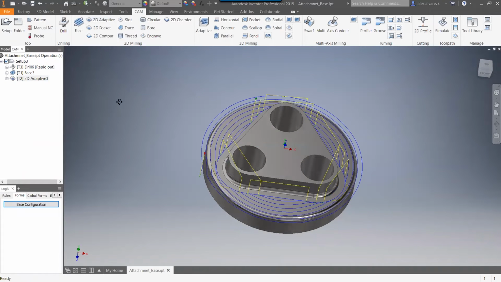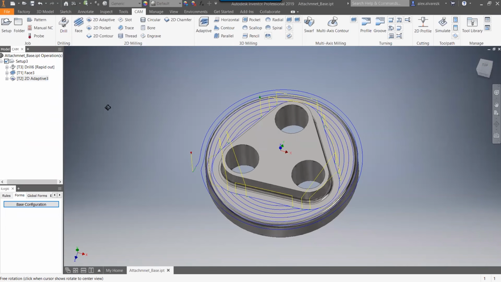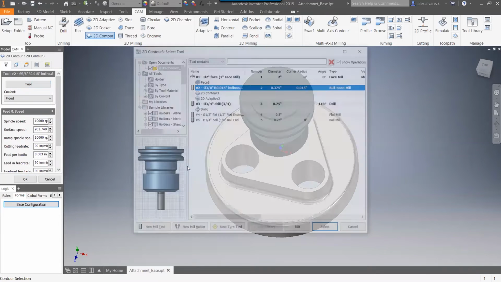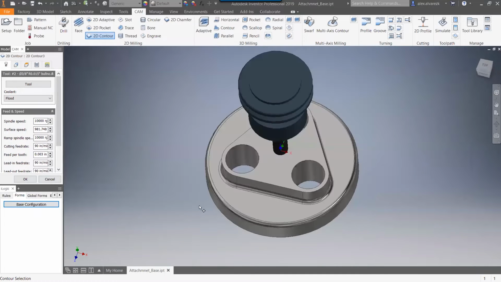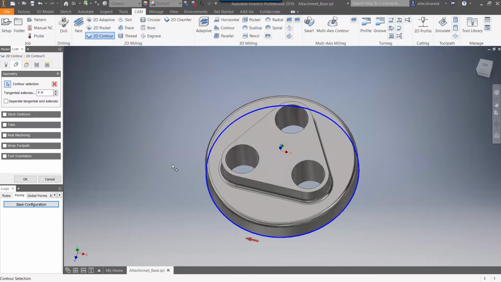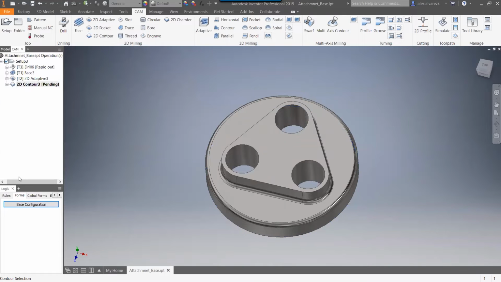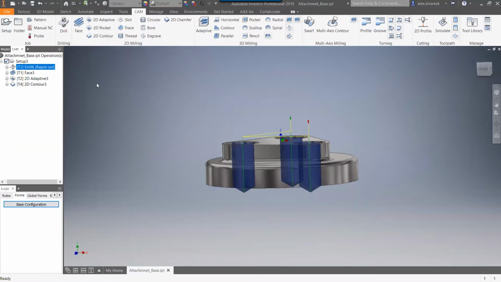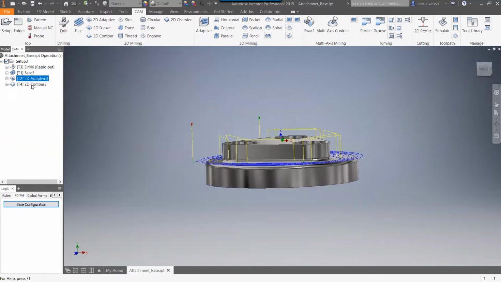Face, and then the 2D adaptive toolpath here, and then now let's go ahead and add some sort of a finishing operation, and then maybe like a pencil toolpath or something to clear that fillet. So again, you can start seeing how repetitive some of these tasks get, right? So imagine if we had the same exact part, just a different configuration. Maybe it was a little bit bigger. You can start seeing how some of these tasks are pretty redundant, right? So select the toolpath, select the tool, and then select some of your geometry, right?